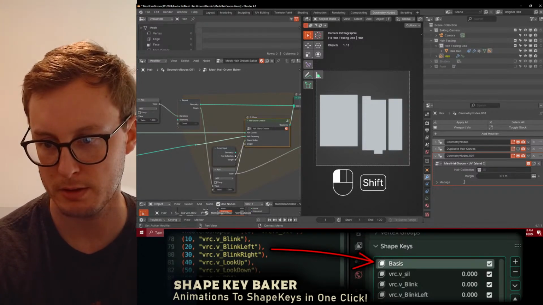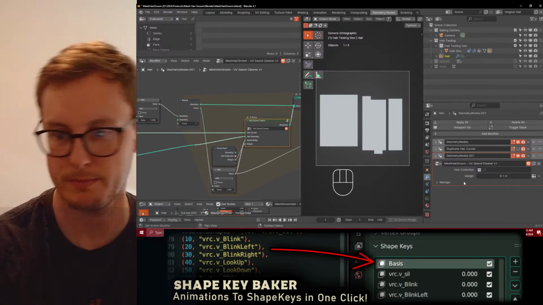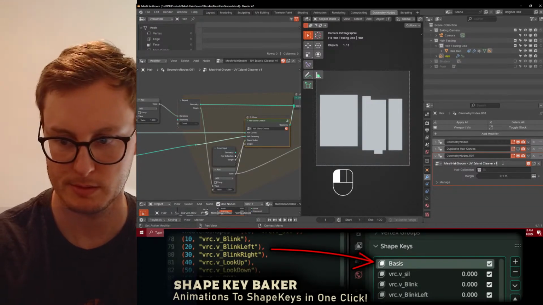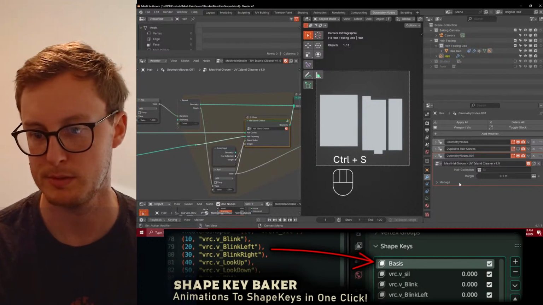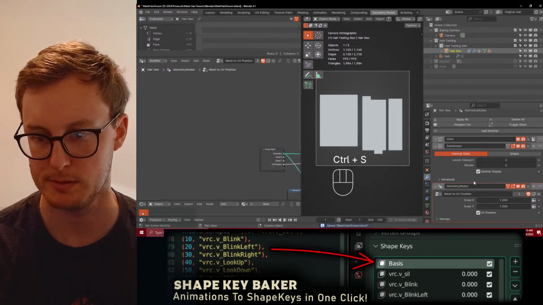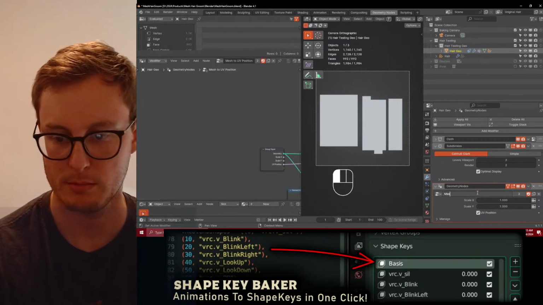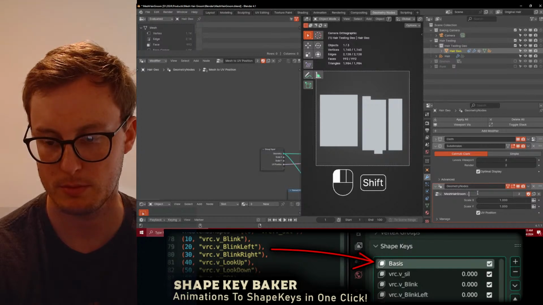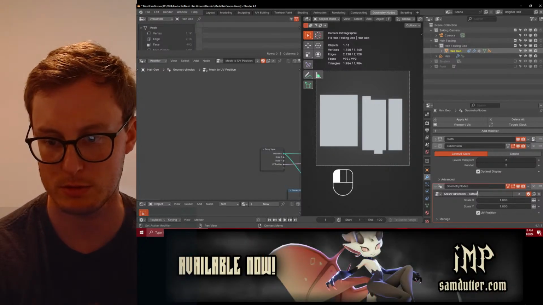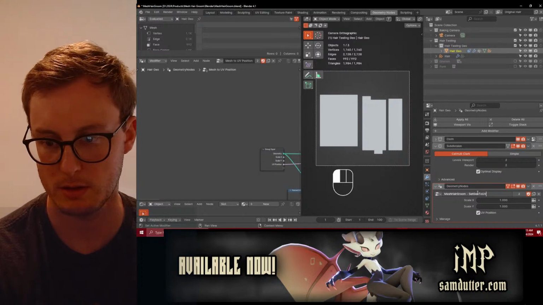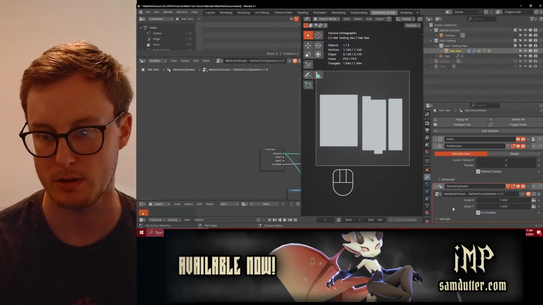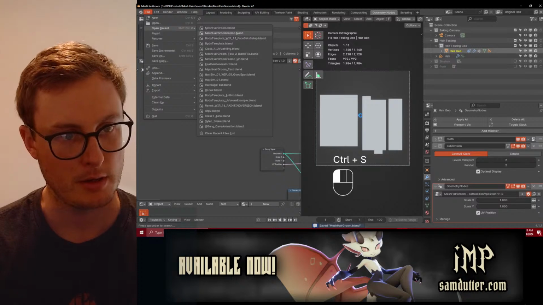Set geo to UV position. Beautiful names.